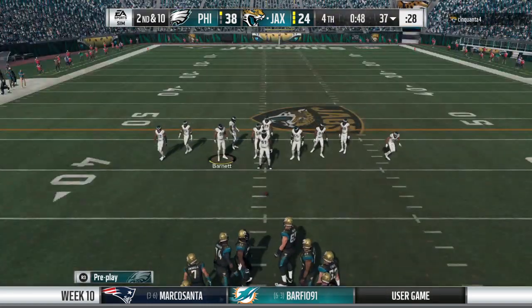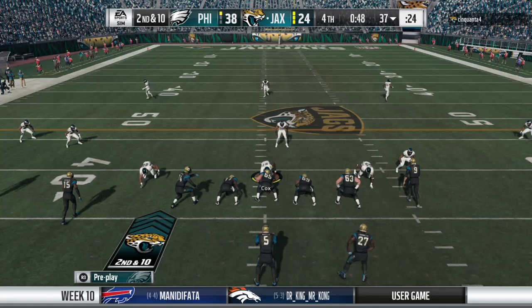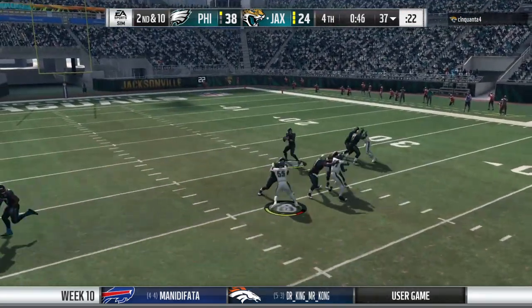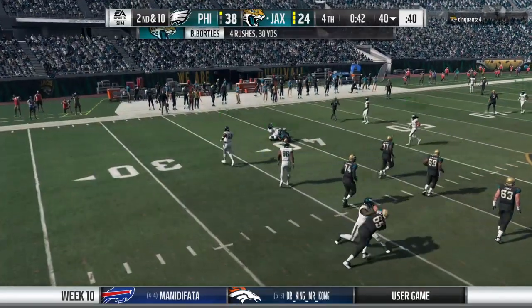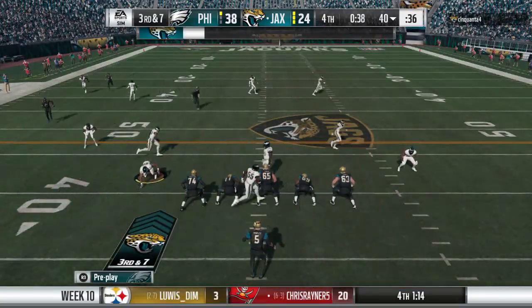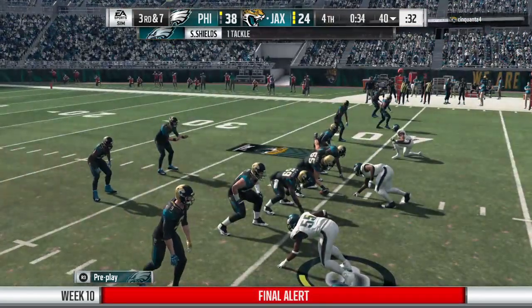But not the position they want to be in. Still a very, very small chance here, but they almost need a miracle. Agreed. That means they've got to get it to the sidelines, get out of bounds, and preserve clock. Now Bortles buying time to his left. And he'll bring it up here to right at the 40-yard line. He'll wind up with positive yardage. It's a gain of 3, but now it's 3rd down.